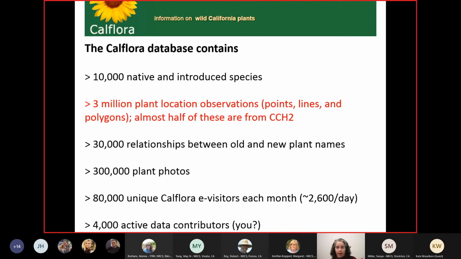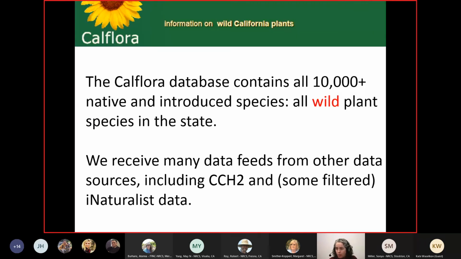Without botanists adding to the database, our data is only as good as the data we get in, and what we can serve is only as good as what you guys give us. And we're glad to be able to serve specimens, because they're an important part of this thorough look at what plants grow where that are wild species in the state of California.